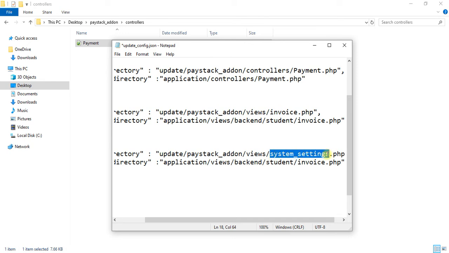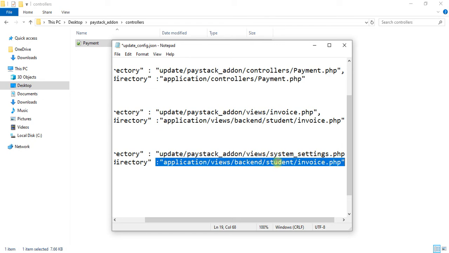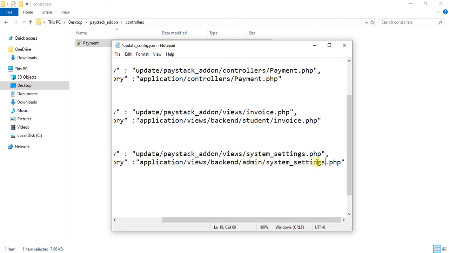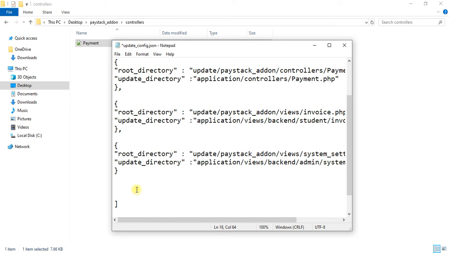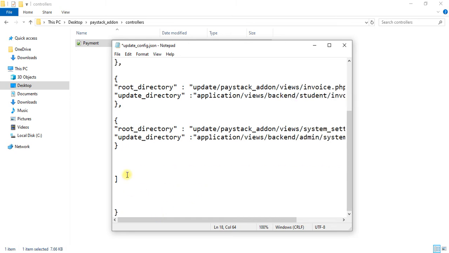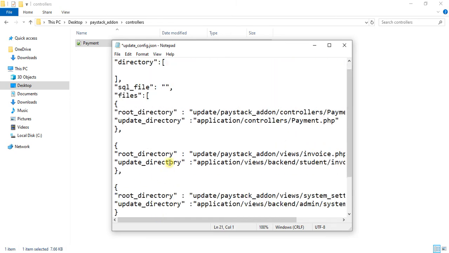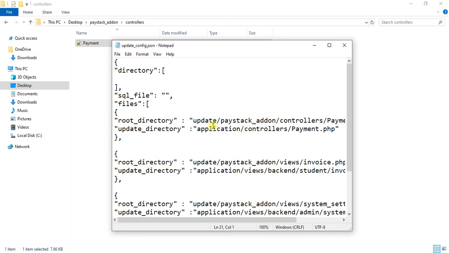So copy this, go to backend, change student here to admin, and replace this with this. So it's as simple as that. So guys, we've been able to complete our code, our JSON file. So I'm going to save that.